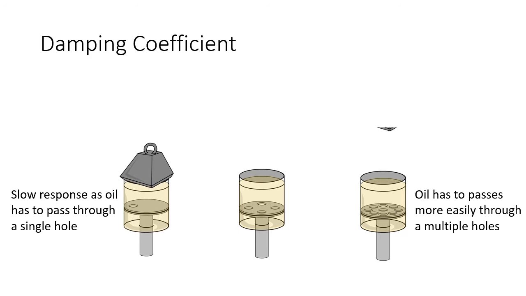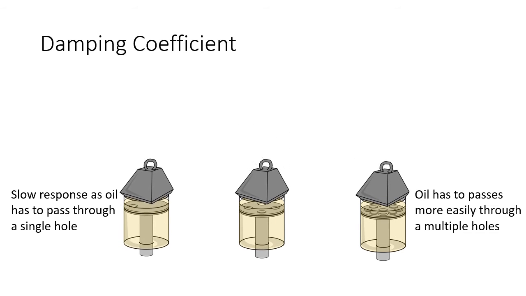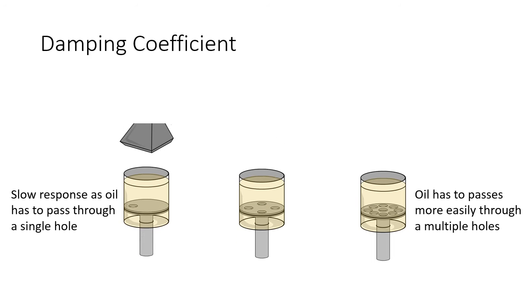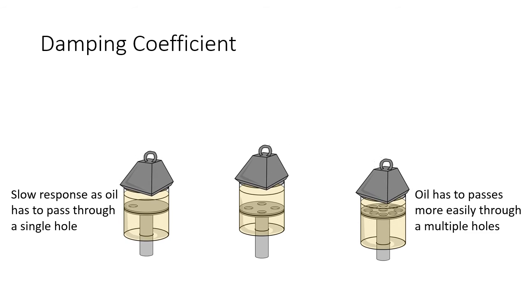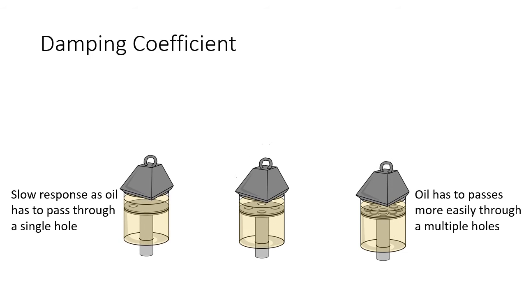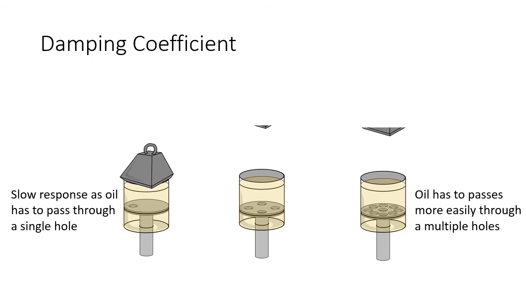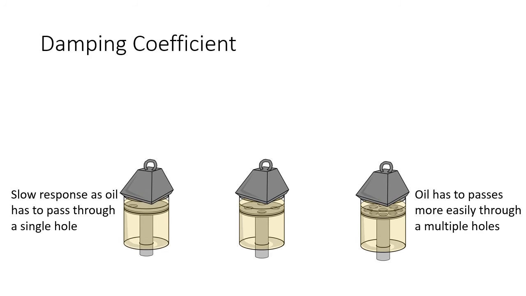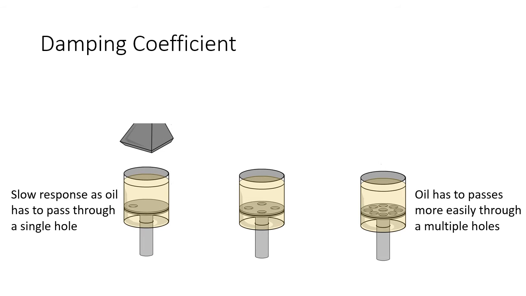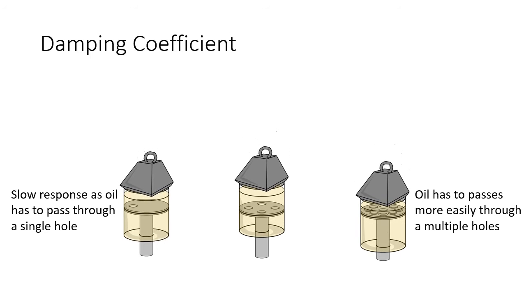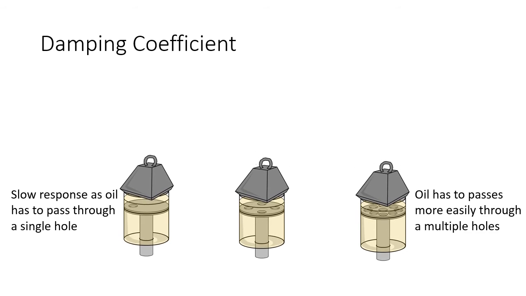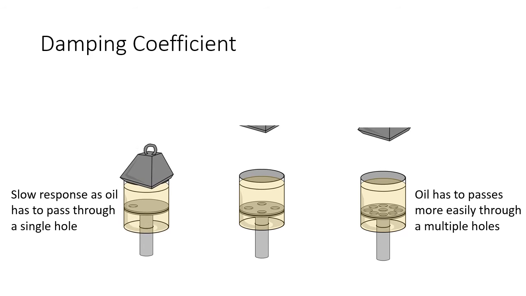Here we have an illustration of three different dampers, and it's to try and illustrate the damping coefficient. We can make a damper very simply by putting a piston in a cylinder, and then if you put a hole in that system, then it'll allow the oil to pass through if we push on one end or the other. And you can see here on the left hand side with a single hole, then it provides quite a lot of resistance, so it goes slowly. And moving over to the right hand side where there's lots of holes in the piston, the oil can move relatively easily through all of those holes, so it doesn't provide so much resistance and therefore acts faster.